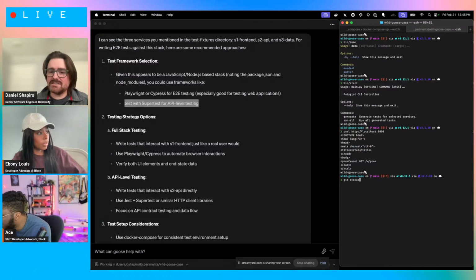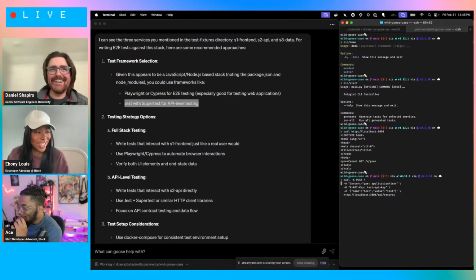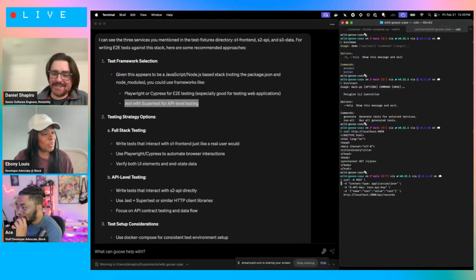Am I the only developer who does this? Just hit the up button until you see something nice? No, I do that. There we go. We're all living the same life. Okay, amazing. I'm so glad that we're all on the same page with this. So there's my curl thing. It only took me about 30 seconds to get to.